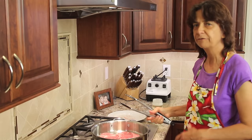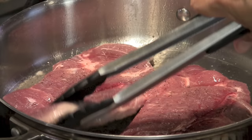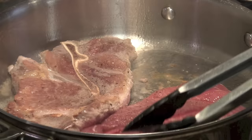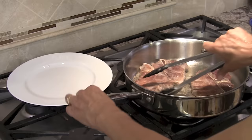I'm going to place those in there for probably about three minutes per side, and I'm going to go ahead and salt and pepper the other side of the pork chops. These have been searing now for about three and a half minutes, so let's go ahead and turn them over. They do tend to release from the pan after they've seared up. Look at that — nice and brown, that's what you want. We're going to let these go for another three to three and a half minutes. Now it's time to take our meat out and set it aside on a clean plate, and we're just going to keep these nice and warm. I'll place some foil right over the top.